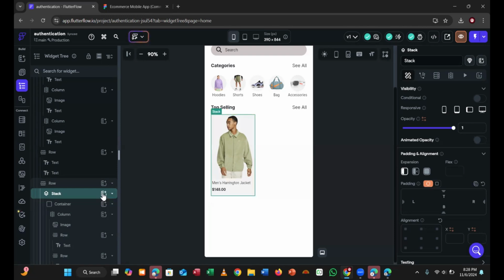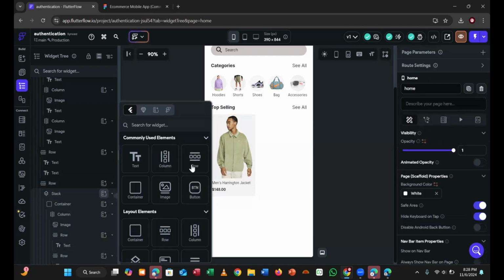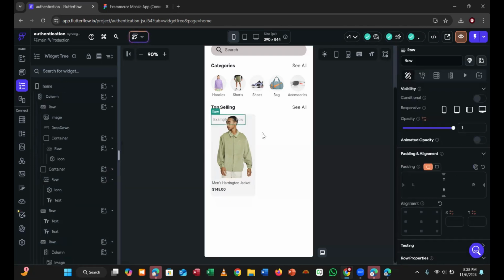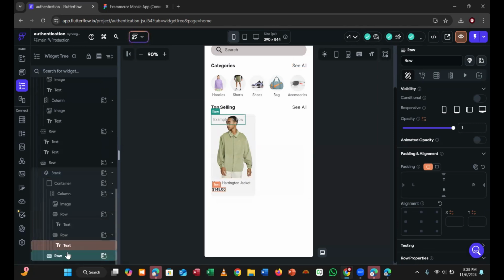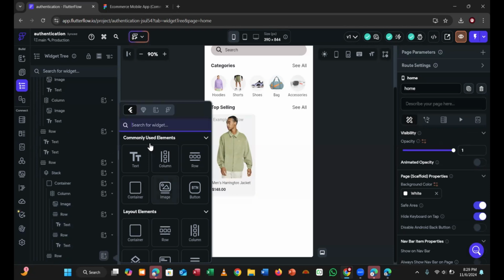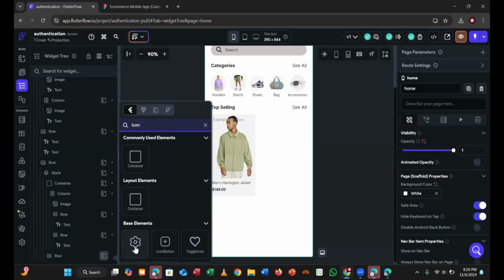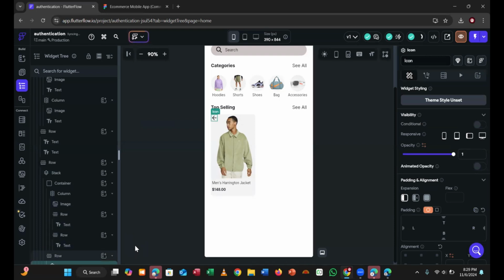So what we are going to do, we are going to come to this stack and add a row. Okay, you can see it. So in this row, we are going to add an icon, like so. And then we are going to come to the row.